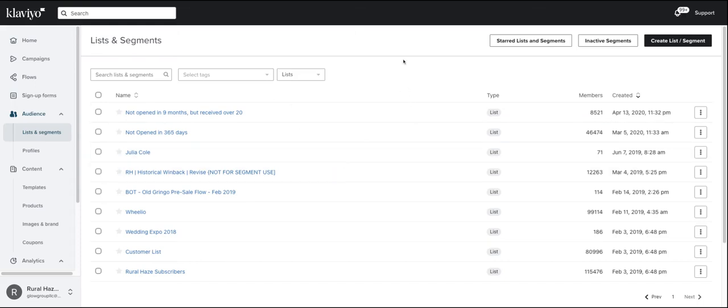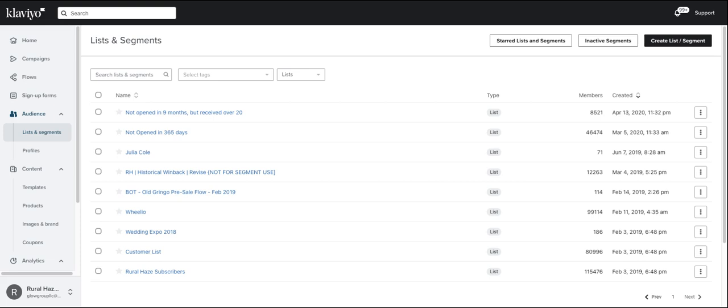One of the most common mistakes we see with email sending is that people are sending to a list instead of a segment. As a reminder, a list is simply something that is uploaded. It can have people who are unsubscribed, marked as spam, blocked, bounced, any of those things. You always want to send to a segment.